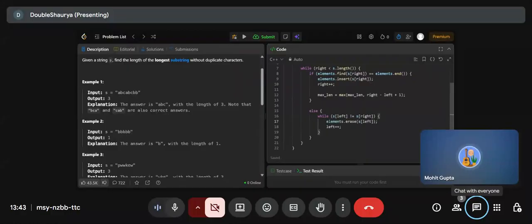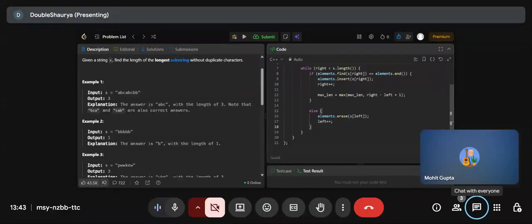And one small thing: why do you really think you need an inner while loop here? Wait, do we really? Don't you think that we already have a while loop at line number 7? It should automatically handle it because in this else block we are not incrementing the right pointer. Oh yeah, we're not. So we can just say this. We don't need a while loop. Although it works also, but then your code will be much cleaner.